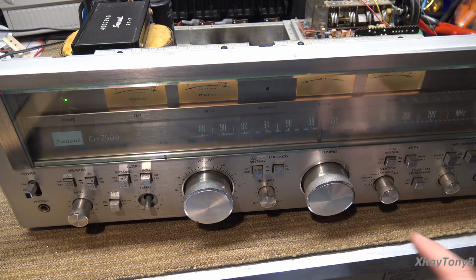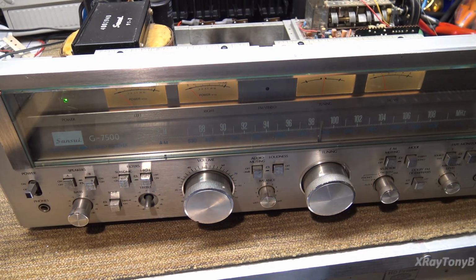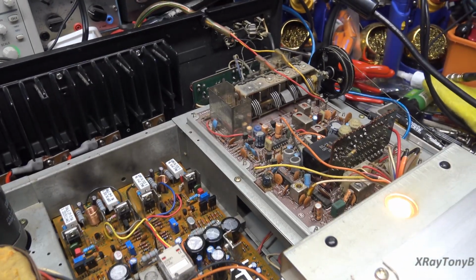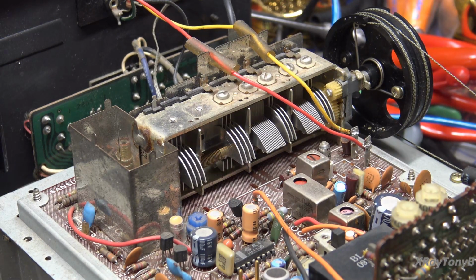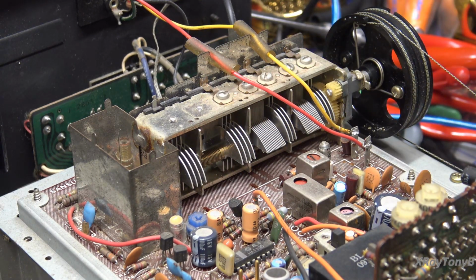Okay, whenever you tune around and you hear that crunchy sound like that, that usually means that the rotor contacts on the tuning gang are dirty and need to be cleaned. So that's this down in here. So what we're going to do is give this a little bit of a cleaning in here, and lubricate it with a little bit of DeoxIT, and then we're going to see if that noise goes away, that crunchy noise when we tune around.